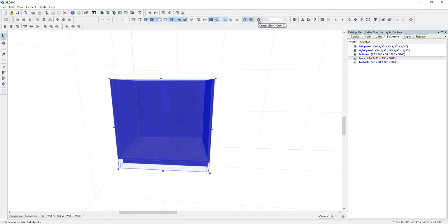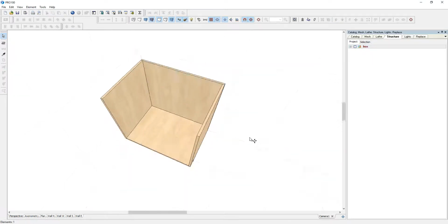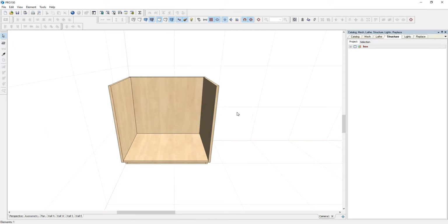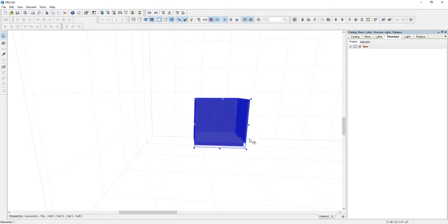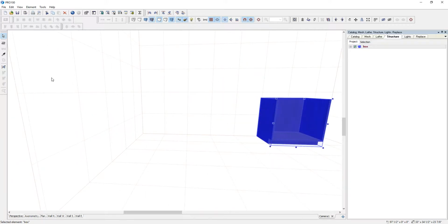Group, sorry, and let's call it a box because it's not complete yet. We still need to make the face frame. All right, we're gonna set this aside and make a face frame right here on that position.